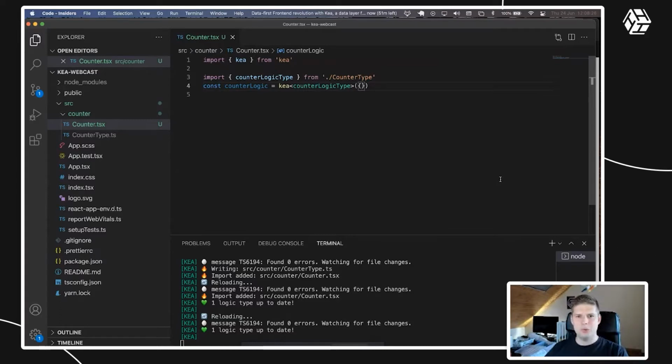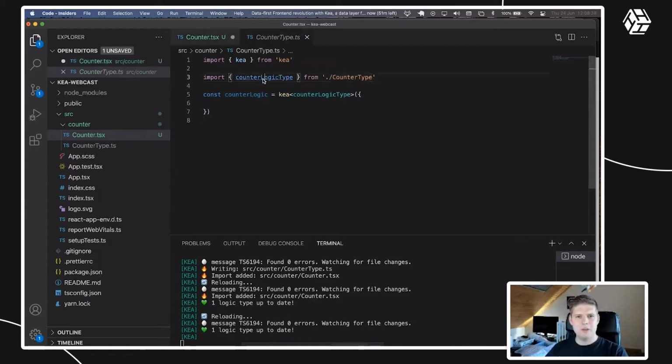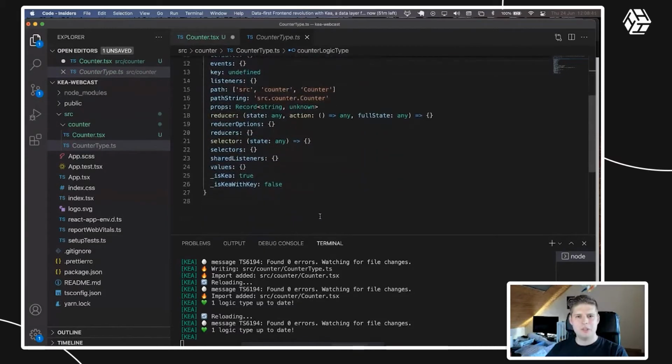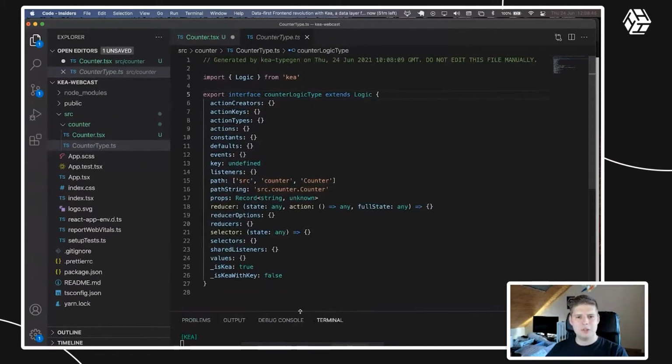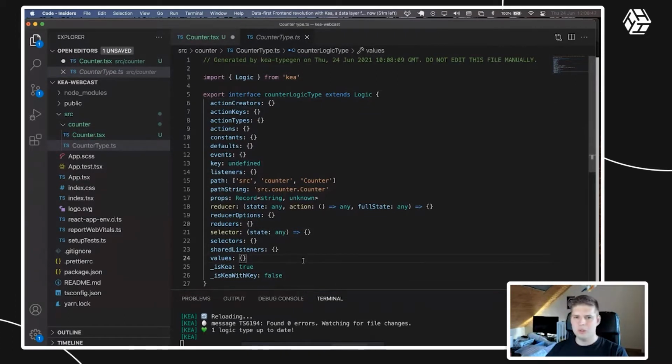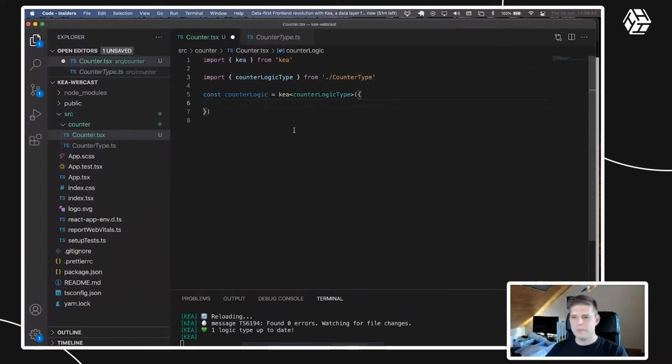To get around that, we have a feature called typegen, which is an application that's running using the TypeScript compiler. It will come in here, look at your code, and automatically create this file with this type that contains everything that this Kia logic contains. Right now it's pretty small, but it will get bigger.